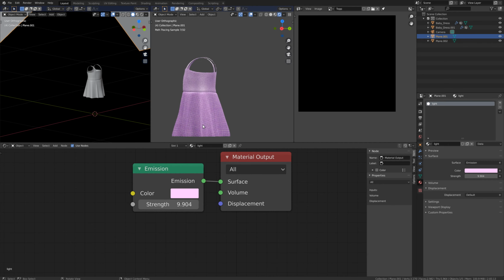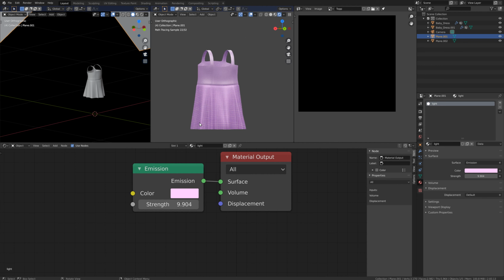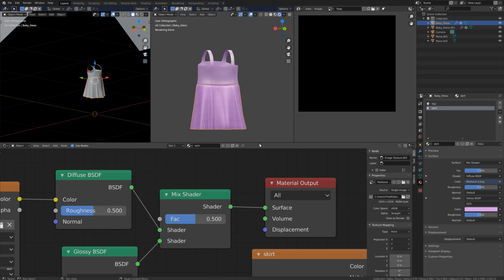Yeah, I like that. So now if you wanted this in different colors, you would just bring in the different colored pattern pieces, or take the pattern out of it and then just change the color on the lights. Alright, so now let's go back to these.